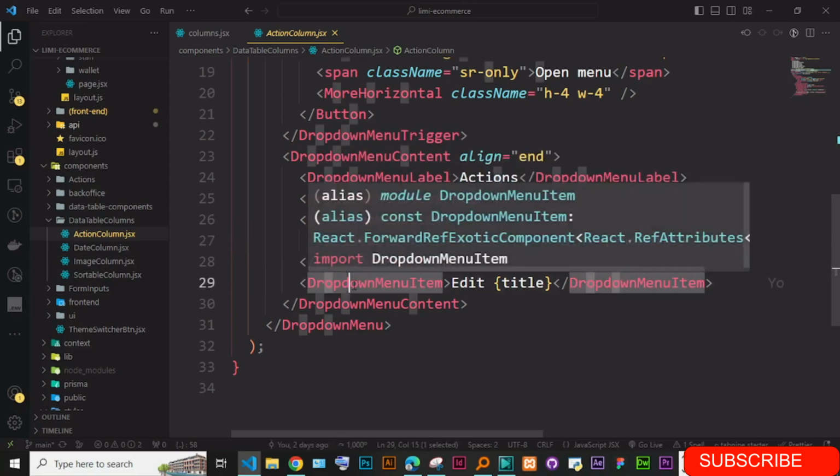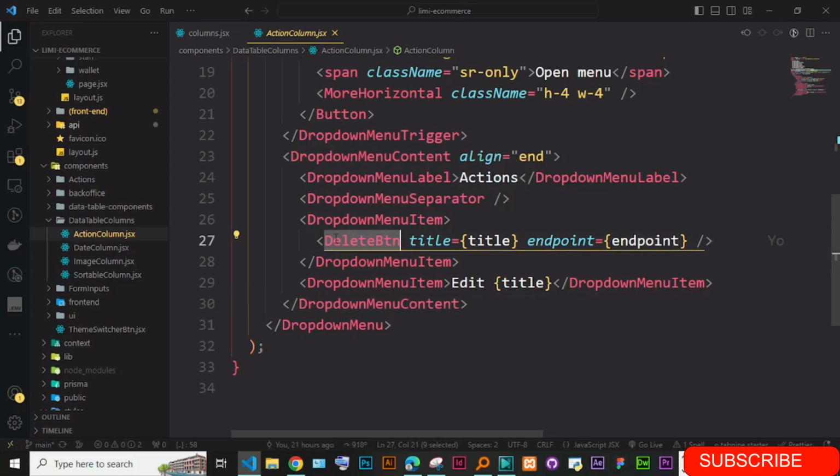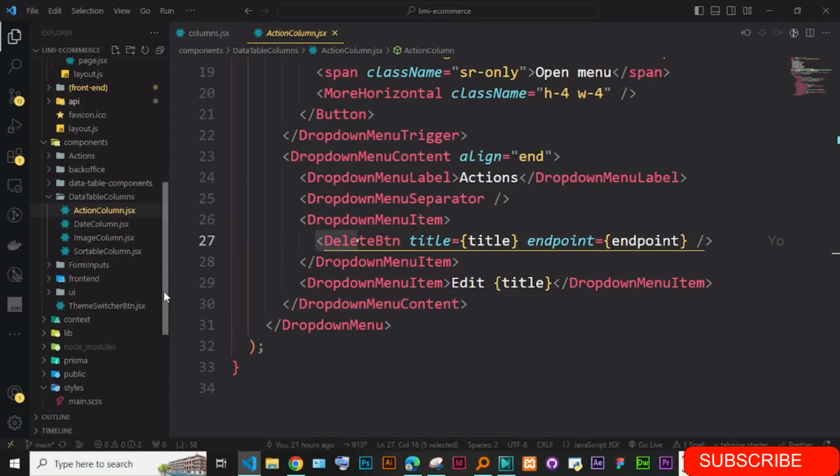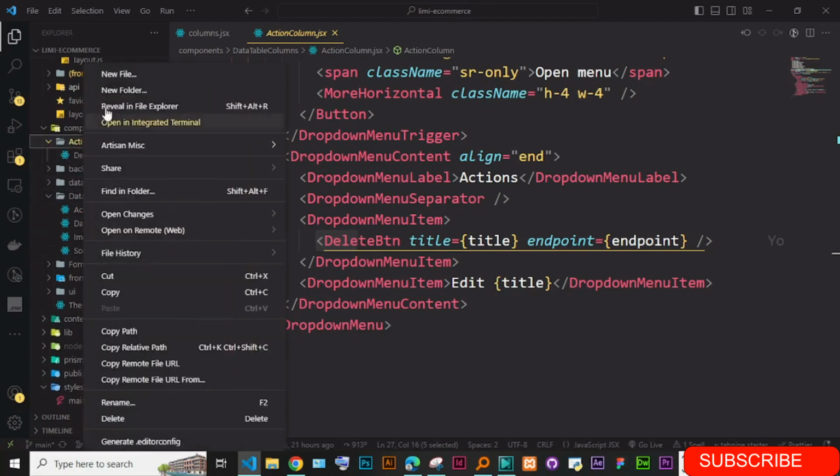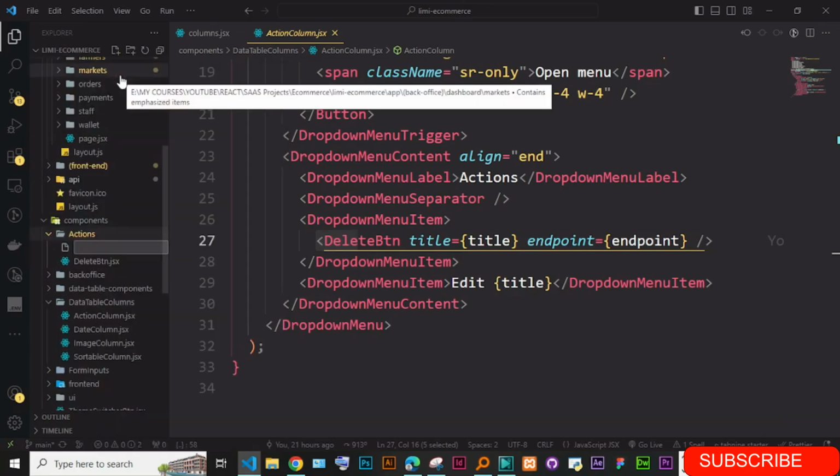I'll just call it edit button also. While we create the delete button, I'm going to go ahead and create the edit link or edit button. So we have components and actions, and then I'm going to put another action, which is going to be edit.